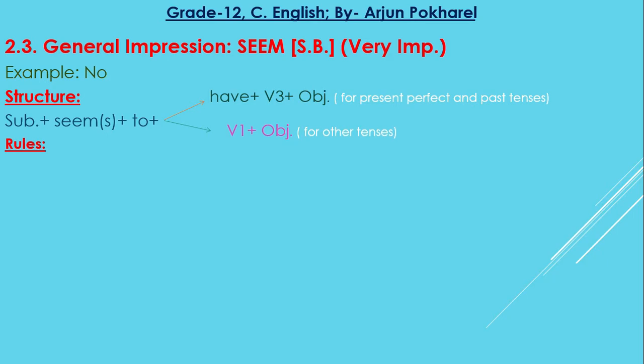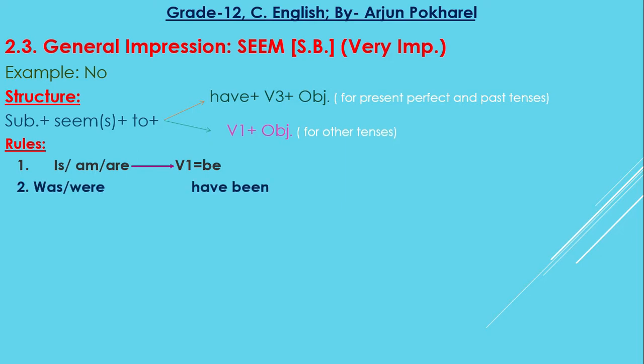And here, rules. First of all, you need to see the rules first. There are no very hard rules here, very simple rules that you have already known. If there is am, is or are in the question, you have to use be as v1. Okay, v1 is what? The v1 form of am, is, are is be.